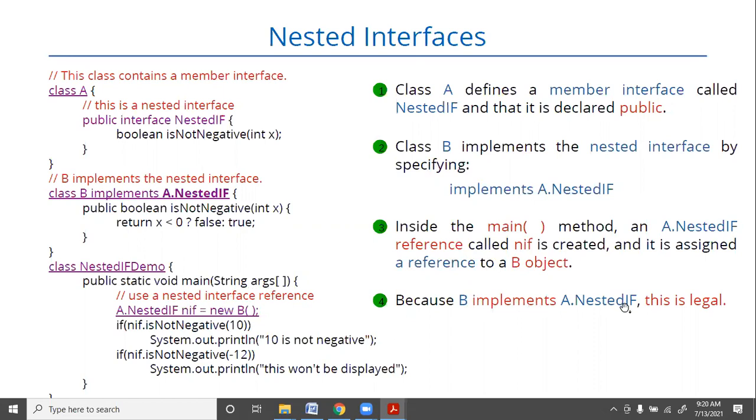Because B implements A.NestedIf, this is legal. Because this becomes true, it goes to this statement. Because this becomes false, it does not go to this statement.